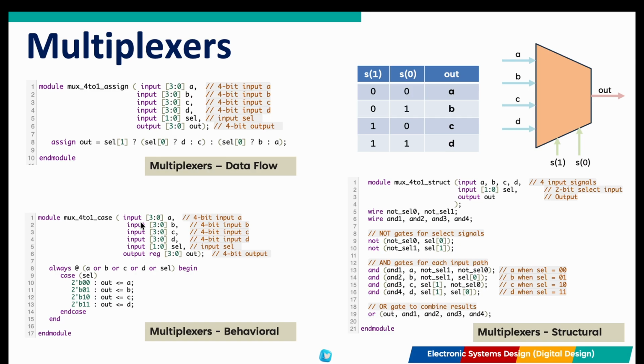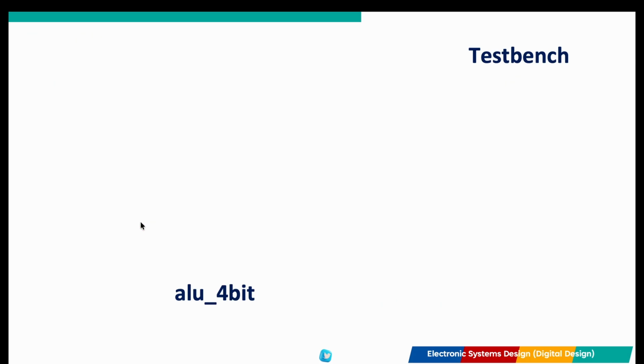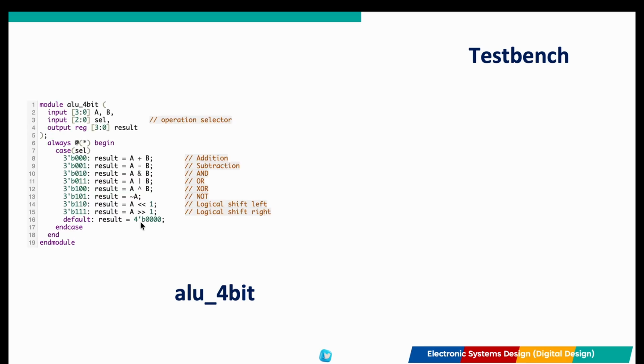Now that we have studied the adders and multiplexers as individual parts, we are going to combine them into the brain of any processor, the arithmetic logic unit, or as we normally call it, ALU. The ALU is a versatile circuit that performs various mathematical and logical tasks, with a control signal deciding which operation to execute at any given moment. Using behavioral modeling, we can describe a 4-bit ALU very efficiently.